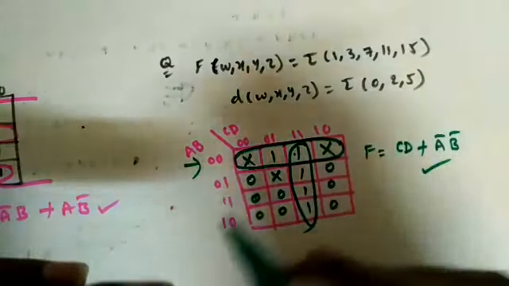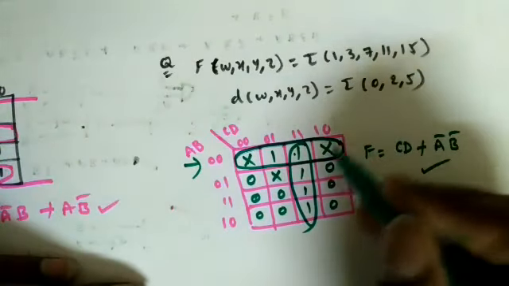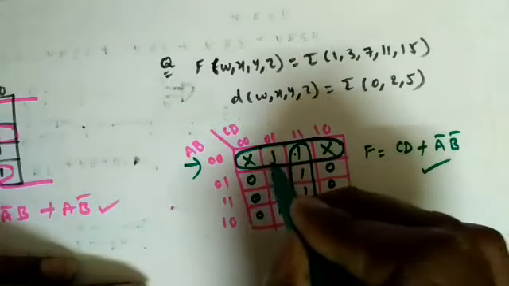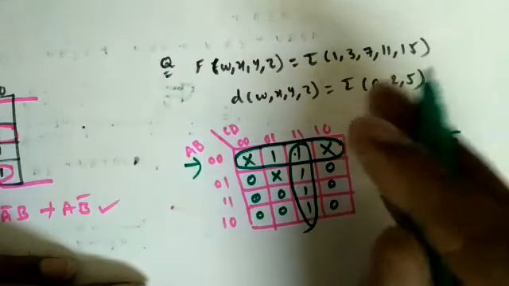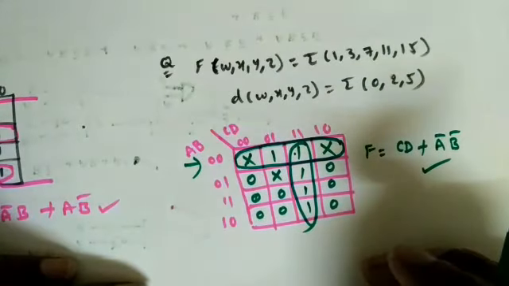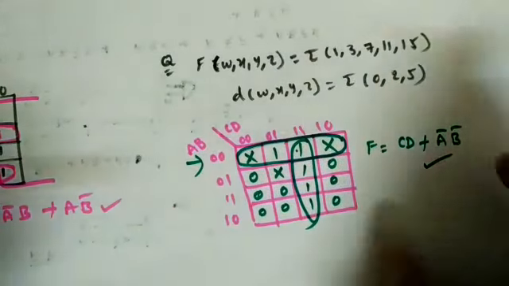So whenever a quad is possible, go for the one that uses more don't cares, no problem. Even if only a single one is there, if it is possible to get a quad, then go for that one, because it will give a simplified expression, right? Next we will see one more example. We'll see the last one with a 5 variable K-map.